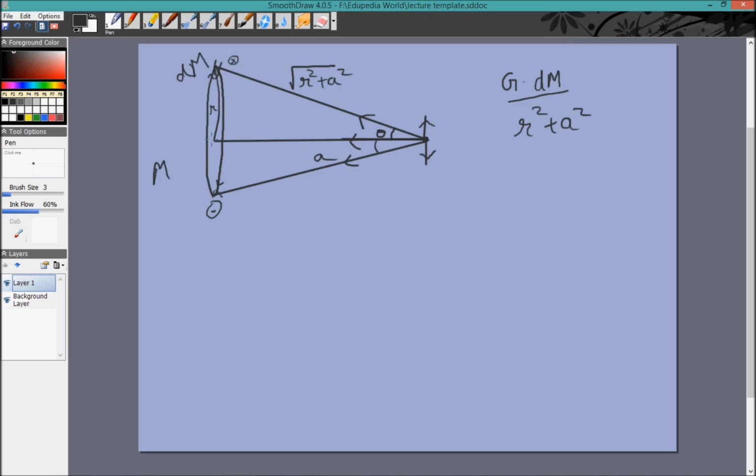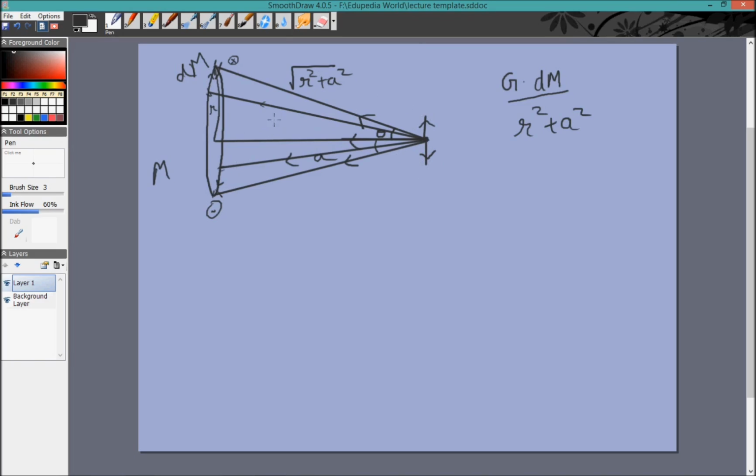Similarly, if we take any two diametrically opposite points, if we take this point, right, it will have a gravitational field in this direction. Now this angle is not smaller, it's like a cone. And if we take the opposite point here, it will have a gravitational field in this direction. They both will have components in this direction which will add up, and they both will have components in the vertical direction which will be the opposite of each other, right? They might not necessarily be in the vertical direction, but they'll be in the plane of this ring.